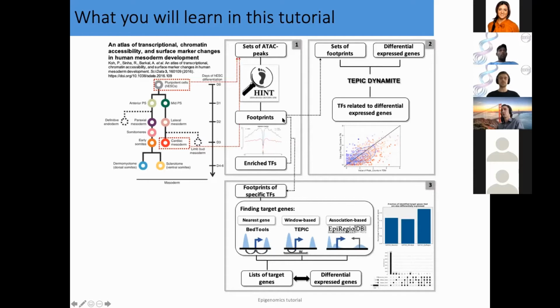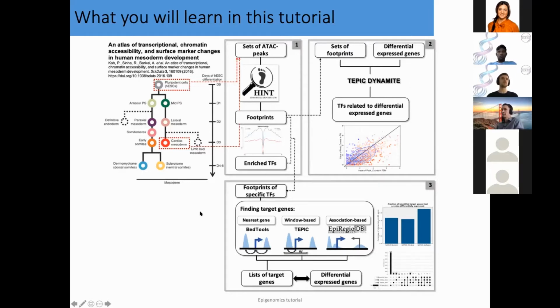With these, we're going to see which transcription factors seem to be genome-wide changing their binding profile, potentially. And then in the second part, we're going to look at those footprints, and use them together with a set of differentially expressed genes between these 2 conditions that was measured with RNA-seq, to see which transcription factors seem to explain changes in those differentially expressed genes.